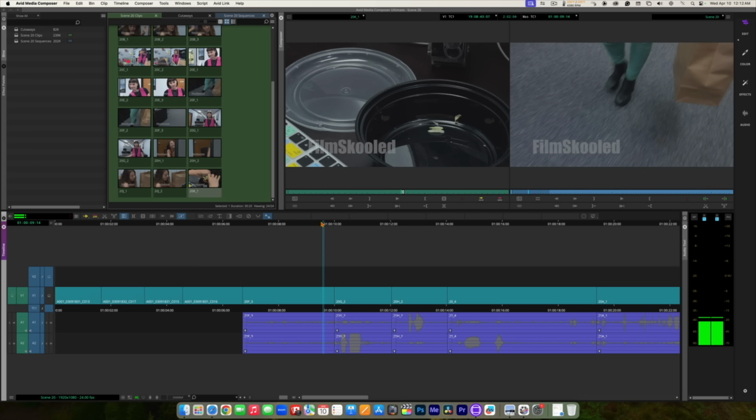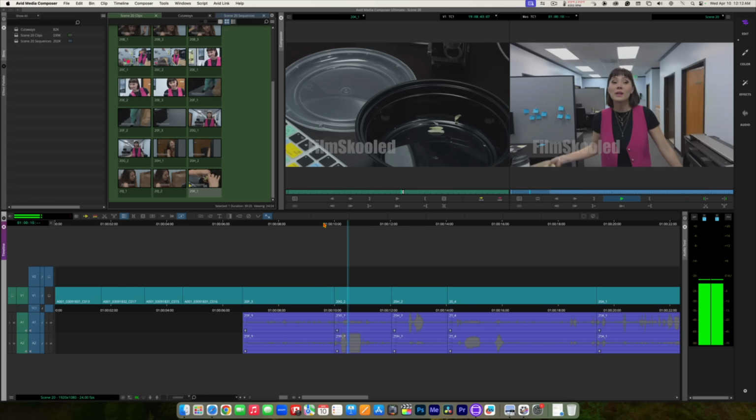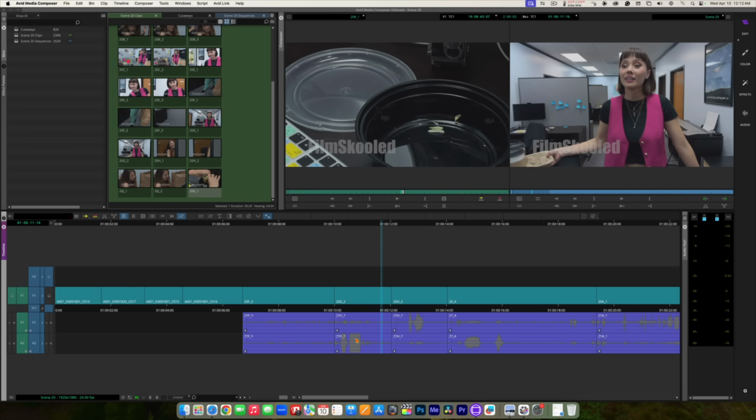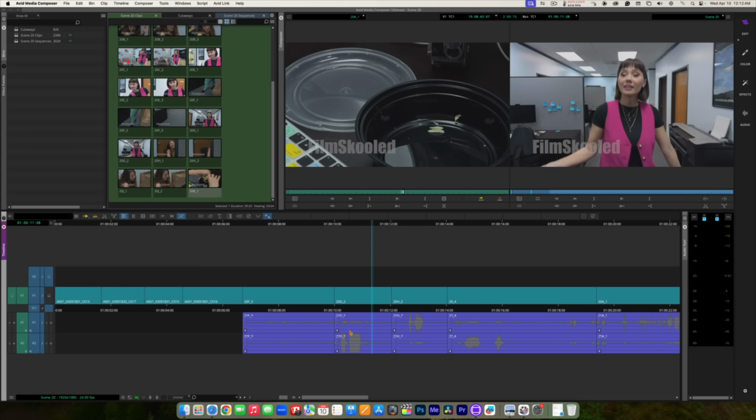Okay, now I'm going to play this. And basically what we want is we want her dialogue to average somewhere between like -6 and -12. Okay, kind of hitting kind of around this area right here. So we're going to do two things. First of all, I'm going to go to this little button here in the bottom left corner of the clip on track 1. I'm going to click on that. It's going to pull that all the way down.